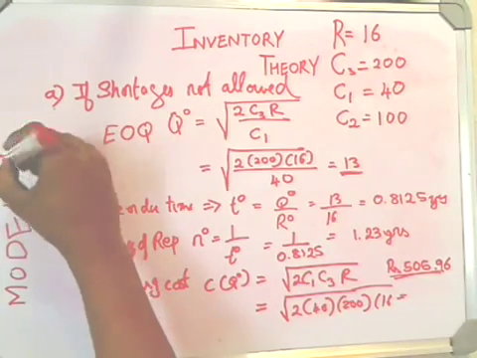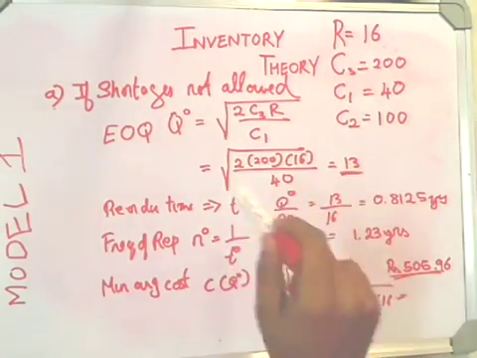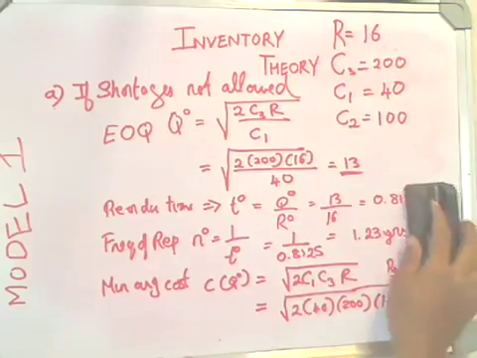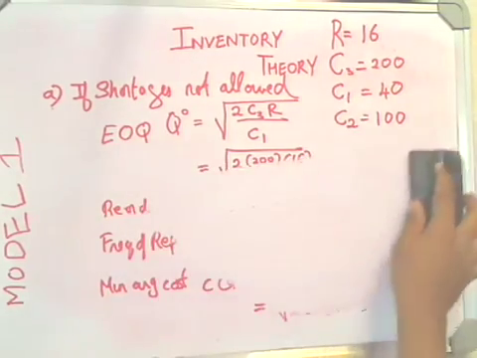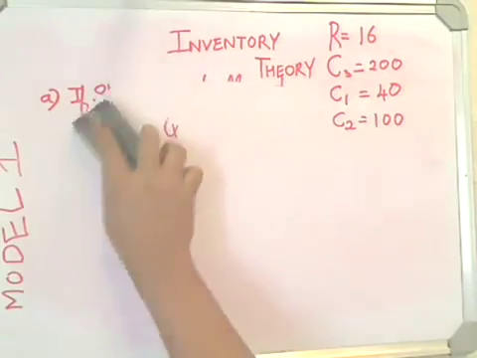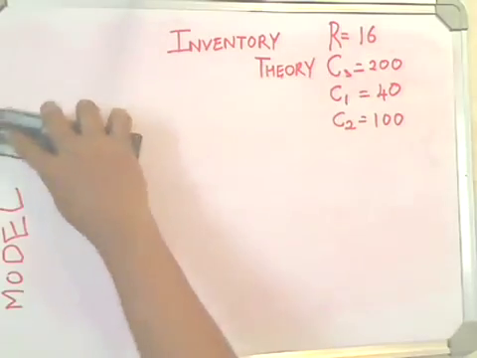Now this happens to be the formula that you would use in case it is model 1. Now, using the same bit of data and some of the answers that you've got in this, you can in fact find the other side of inventory theory, wherein if shortages are allowed, how would you go about calculating these different values? Okay, I've not erased the data here.